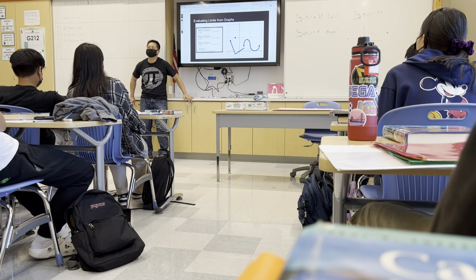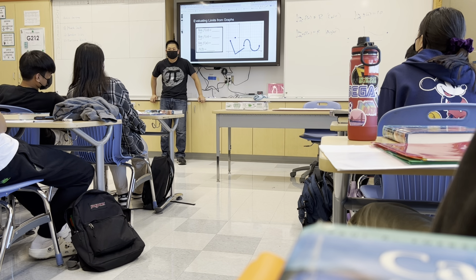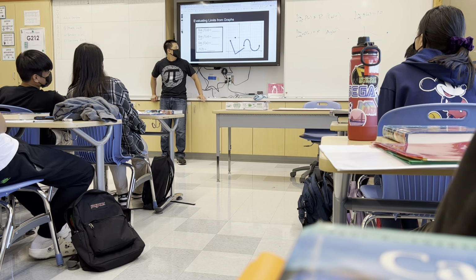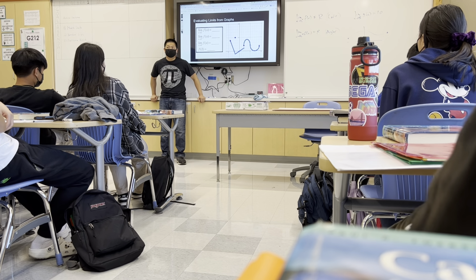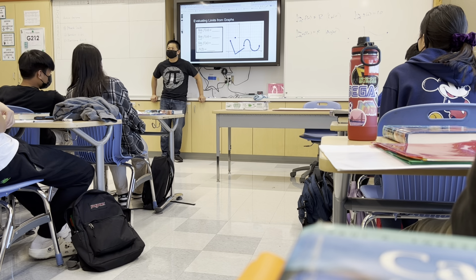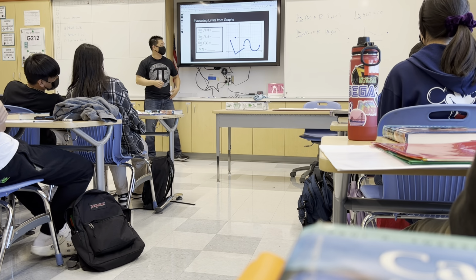Alright, limit as x approaches 2 from the left. What is it? 1. Yes, it's 1. How about from the right? 2. How about both sides? No limit. And f of 2 is 2. That's it. So that's a general idea of a limit in terms of graphs.